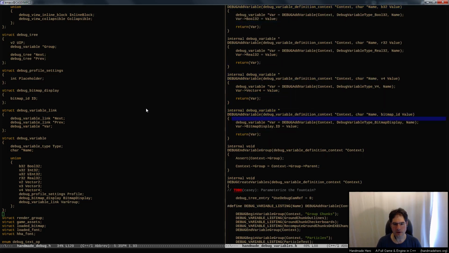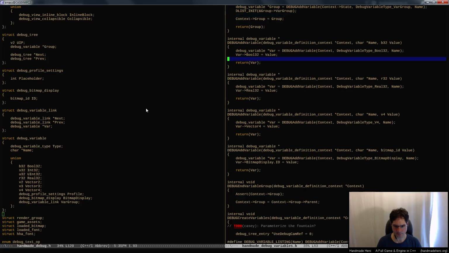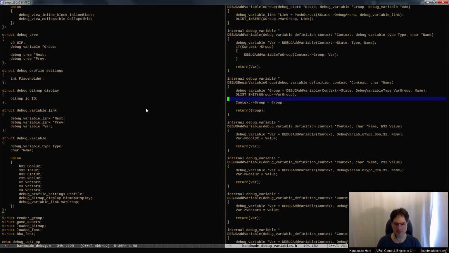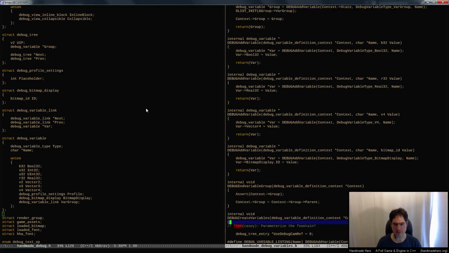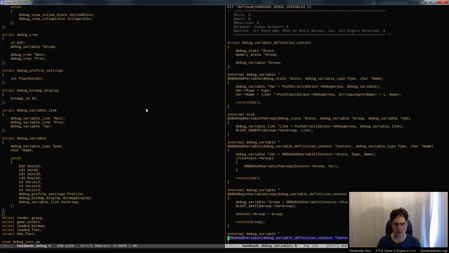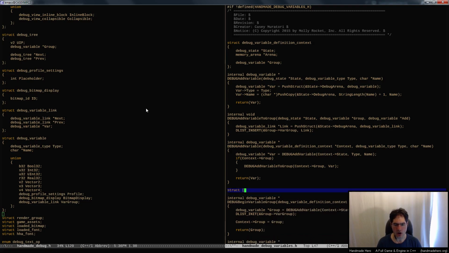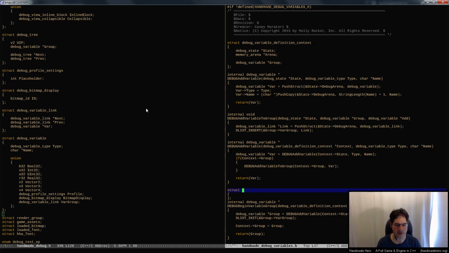So when we do the debug begin variable group thing, we now have a problem, which is that when we do end variable group, we will not be able to do this operation, right? But that's a really simple thing for us to fix, because again, we can just leverage the compiler stack here. All we really need in this case, if you think it through, is that when you end a variable group, it gives back something that says what the parent was. So if we bundle those together, this is just sort of like a variable group builder or something.